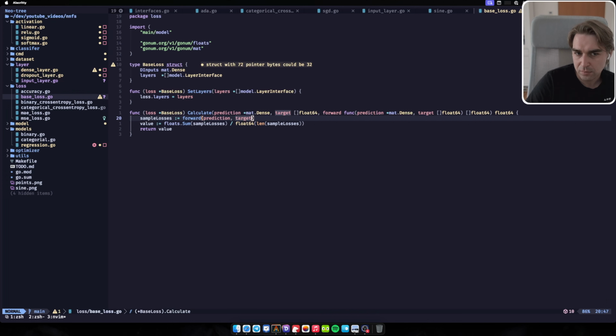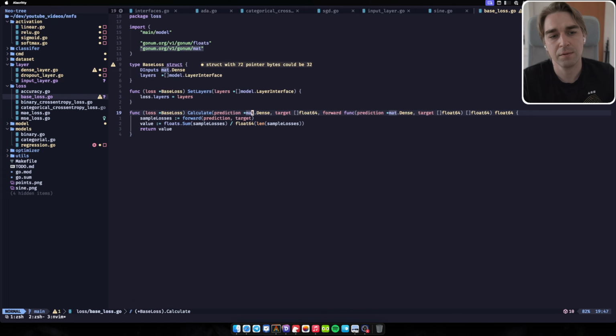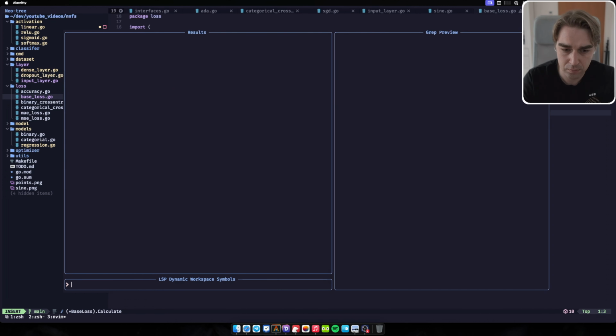I mean, okay, if I will use the composition of the structs, for example, I will have the base. I will have this weird calculate function that takes forward, but I still need a function that will call this calculate and pass an appropriate forward, and I still have the loss interface, right?